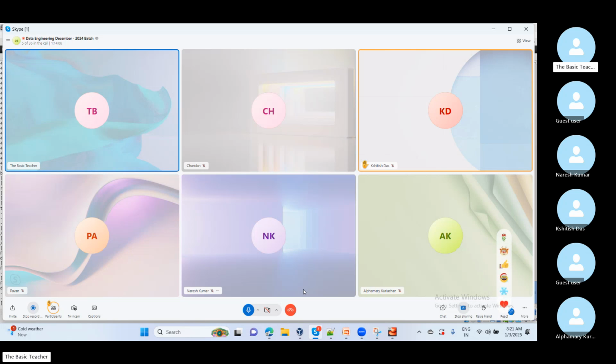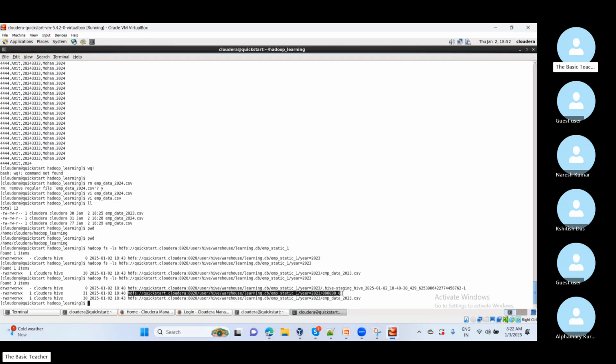Let's say you are working with a 1 GB file. The whole 1 GB file will not be in underscore 0 only. You can try it out with a bigger file. Here you are seeing only underscore 0, one file, because we had less data. Now assume your data size was big, with thousands of records, and size-wise it is more than one block size. In that case, you could have got two rows here. One is underscore zero for one block size, and another one will be underscore one. So this depends on Hadoop's default block size of 128 MB. Correct.